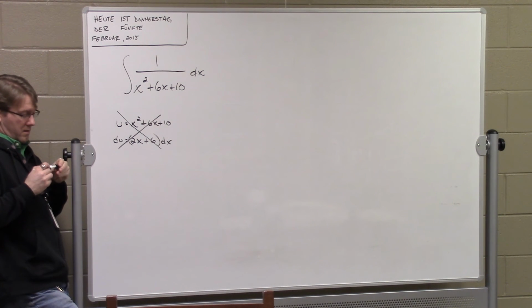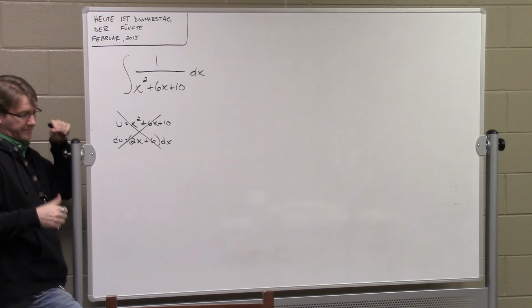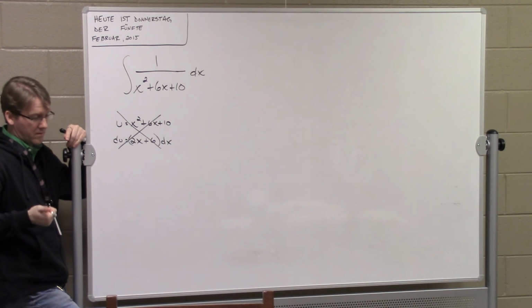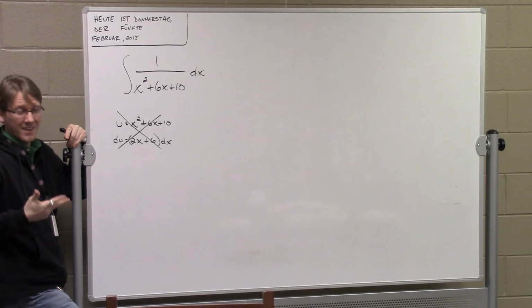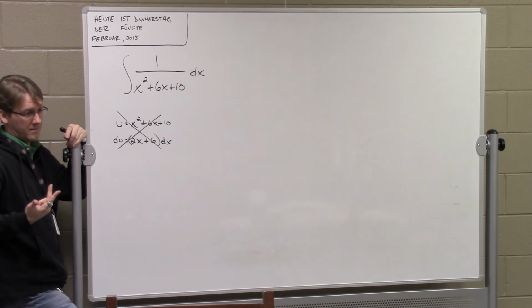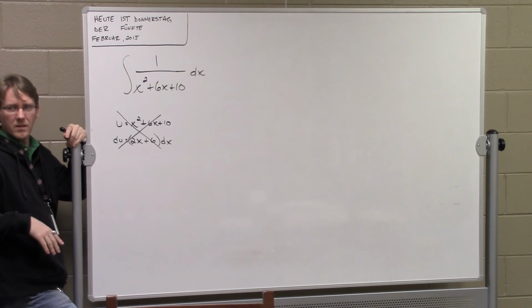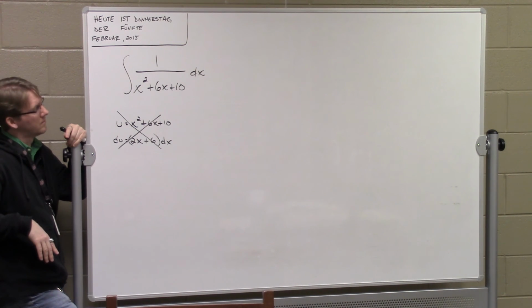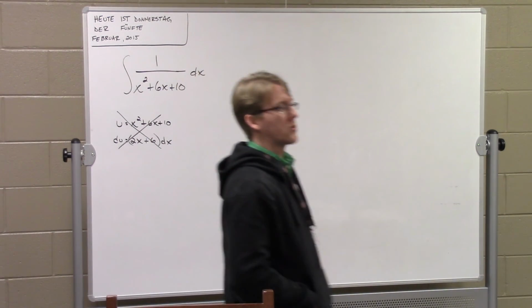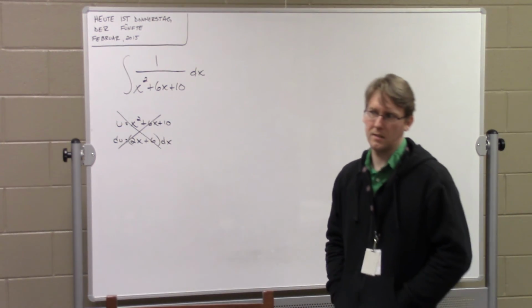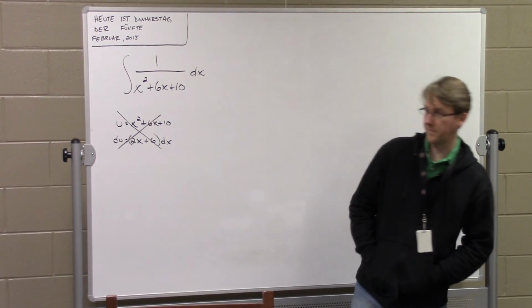I wish we could. Okay, let's go down our checklist again. Not polynomial, not log. Trig, I don't see any trig. Not trig. Exponential, no. So what does that leave? Arc trig. But it doesn't look anything like arc trig. Well, let's think for a minute. Let's just assume for a moment that by process of elimination, this is arc trig.